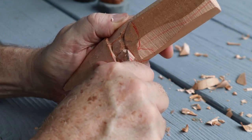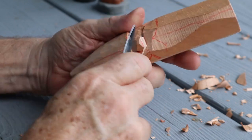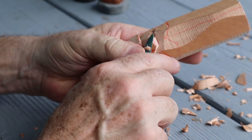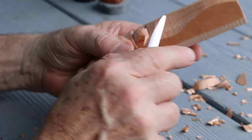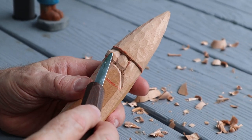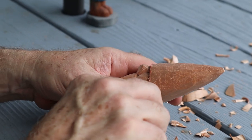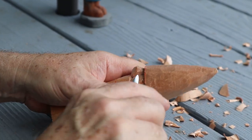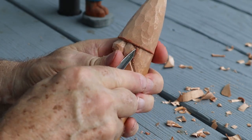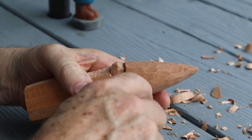And it's a good idea to try to keep those little triangles and all your little stop cuts as clean as you can as you carve, rather than have to come back and clean everything up later. It's a lot easier. So now you can start to see that I have a cheek outlined a little bit. The one side of the nose is starting to round a little bit, and I'm establishing a little sideburn right here. And this is all little triangular chip cuts that were taken out here.